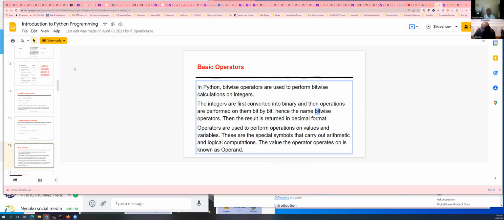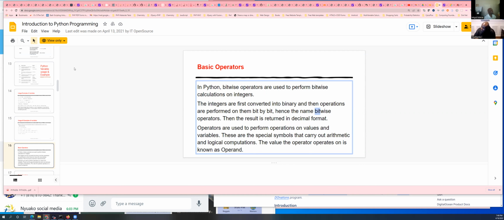So in order for us to communicate with the computer through any language, we have to give it some level of understanding, by giving it something which can help it interpret the full meaning of that language into zeros and ones. Now, these are the special symbols that carry out the arithmetic, the arithmetic being the plus, the minus, the division, the multiplication, and the logic being the less than, the greater than, the equal sign.